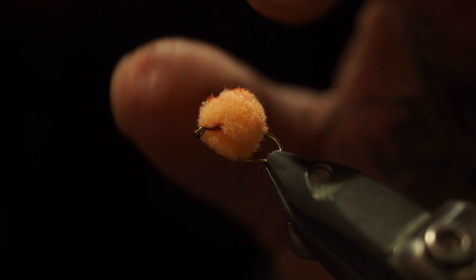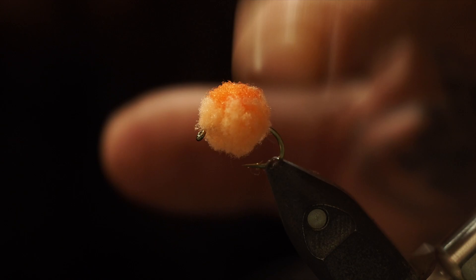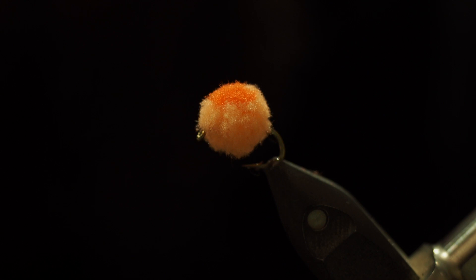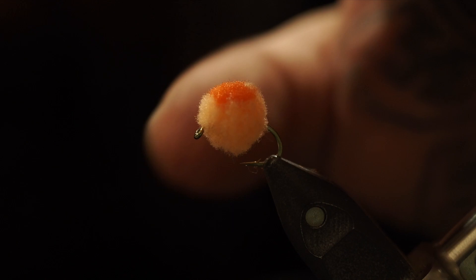Happy tying! Like I say, you can do it in all sorts of different colours. It's winter — good time for them. You guys asked for it, here it is. If you have any flies you want to see tied, drop them in the comments and I can try and make that happen. Always looking for more ideas on what people are wanting to see.